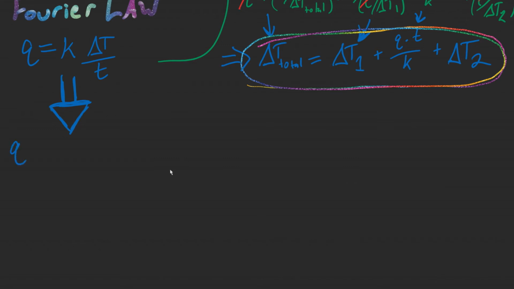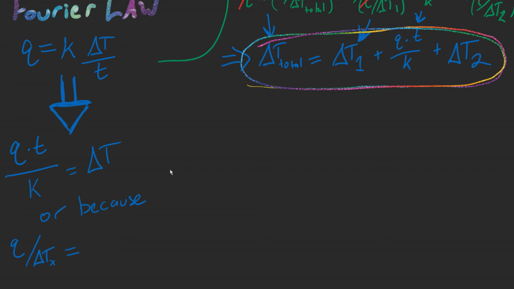Q is just times T divided by K is going to be equal to delta T. All I did was just rearrange that equation. Super easy. If you don't know how to do that, it's the wrong video for you. Or because Q divided by delta T, same thing, just rearranging the equation here, manipulating it.